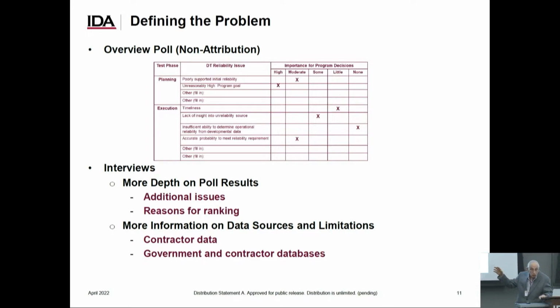And we're going to poll for those at a top level, and then we're going to explore those with interviews with subject matter experts. We want to know the whys and the hows, and we also want to know what data is out there that nobody is using, is available, and why it's not being used or why it's not available. And we want to understand that. And that's what I mean by defining the problem.